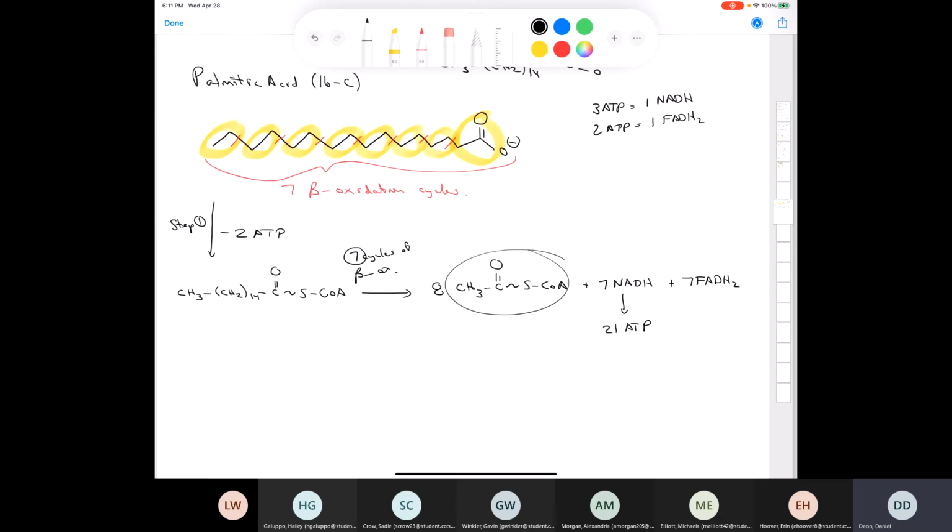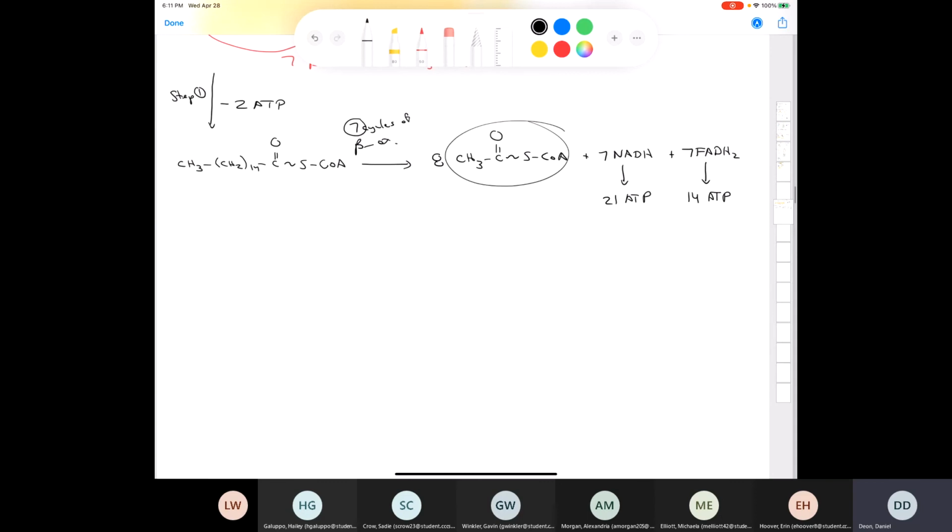These 8 molecules haven't even entered the citric acid cycle yet, okay? And we're going to end up with 7 times 2, which is 14 ATPs. Okay, and again, that was just from beta oxidation, right? Steps 2 through 5. Now, the acetyl coenzyme A molecule, and there's 8 of them, those are all going to enter the citric acid cycle. So I'm just going to write it the way they do it in the book. I'll put it like this, and we'll say this is the citric acid cycle.